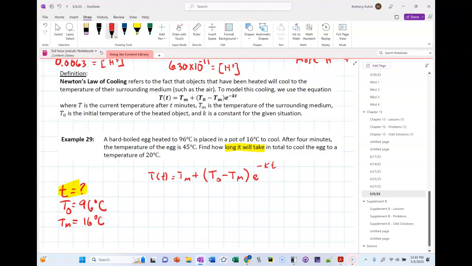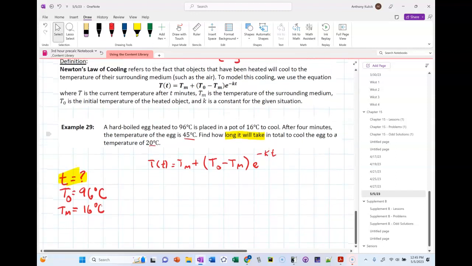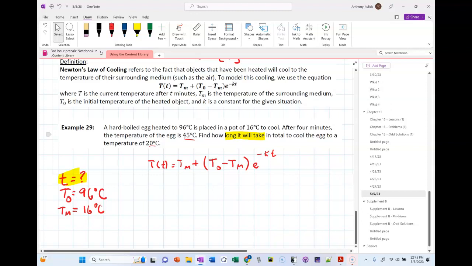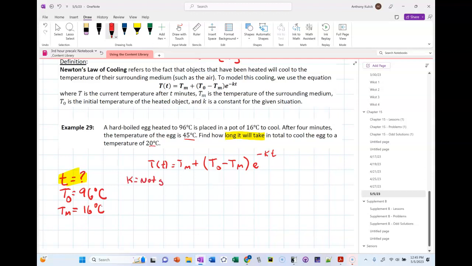Okay. So we still have two more temperatures. We have 20 degrees and 45 degrees. What are those going to be then? Is that 45 going to be the T, or not the T, the K? So yeah, the K is suspiciously missing. The K is not a temperature, the K is a constant. So K we're not given. Okay, good.